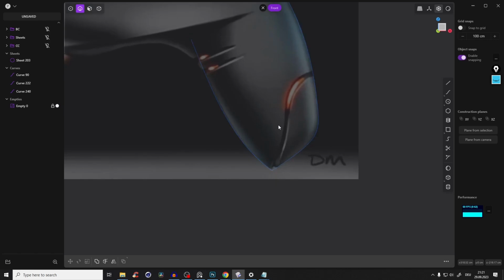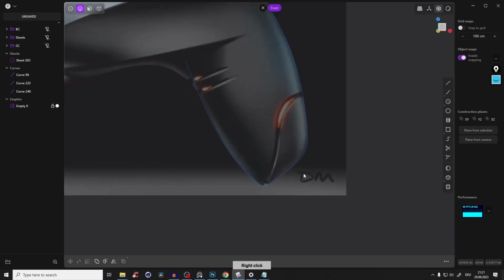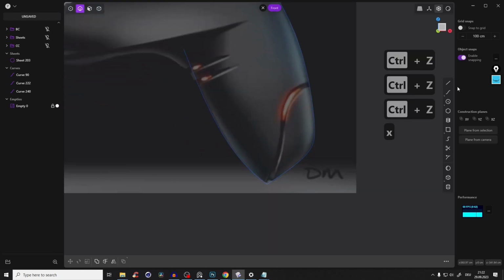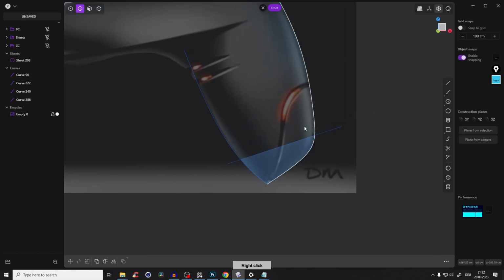Because this corner is very sharp, and yeah, the surface ends kind of in this sharp corner, so we have to break up a little bit these curves, so we have a little bit better control over the loft, and then at the end patch it, so this will be better. So okay, so now we have to create a line from somewhere here to here.